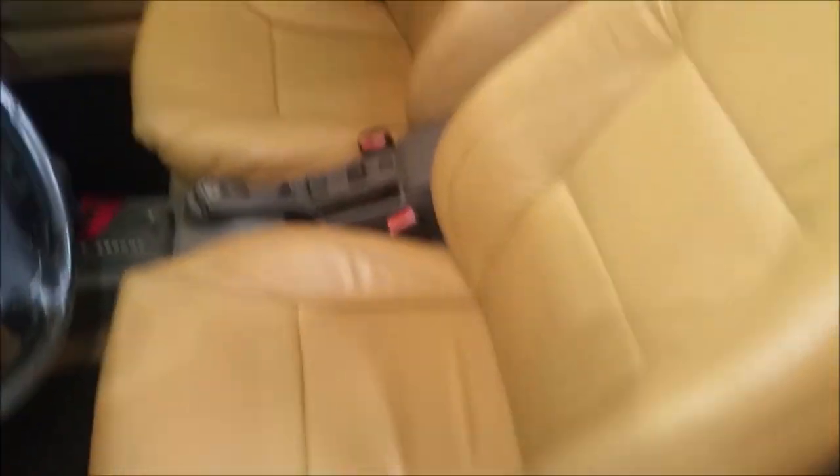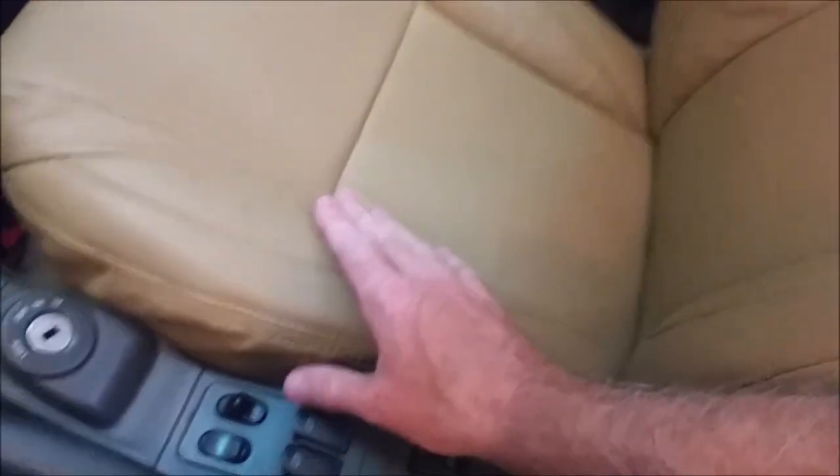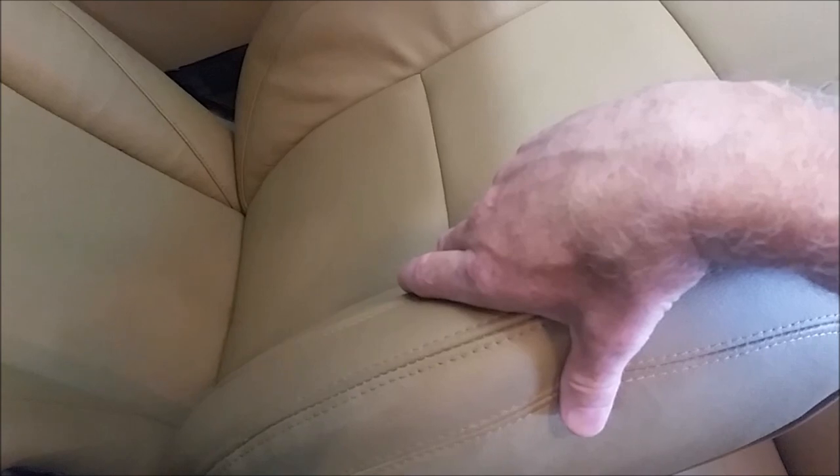I want to show you the seats as they're finished. The leathers came from lseat.com in Houston, and the workmanship went with Tony Torres in Tulsa. Tony added some bolsters here and bolsters here on both sides — makes it much, much better. The original seats were fairly flat across here and I did not like that at all, so I told him to add some bolsters here and there on both sides. We added some foam, he filled it in, made it smooth, and then got the new leathers installed.